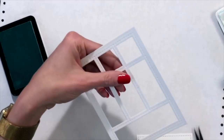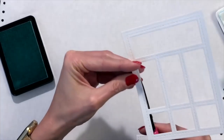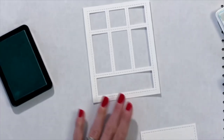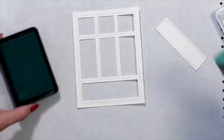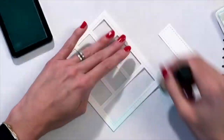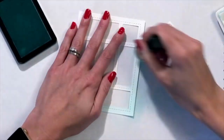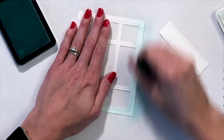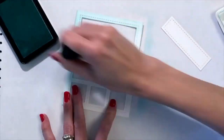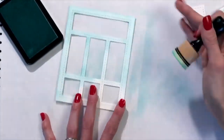So now that I've got that all snipped, I'm going to start to ink blend. Just going to do a little bit more snipping here. And then I'll start to ink blend. I'm going to be using a mini ink blending tool to do my blending, and I'll speed this up really quickly. I just like to ink blend my die cuts sometimes because I think it enhances the details. There's a beautiful little stitched detail around all of the openings on this 9-grid panel, and the blending really helps to kind of bring all those little details out.